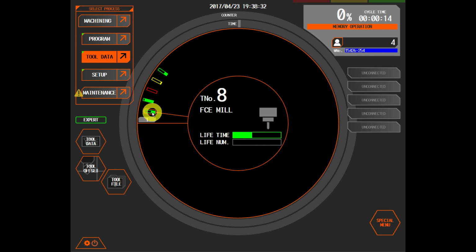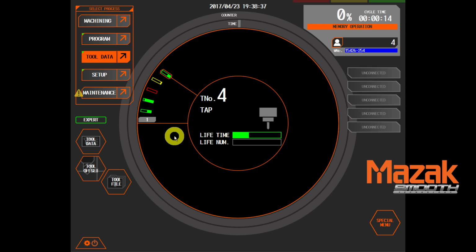In our home screen you can see we're going to have little tiles here for each one of the tools that have life associated with them. If we look at this here, tool 11, you can see there is a lot of green in there. That is going to indicate that that tool has lots of life left. You can see here on this one it is red and there is no color fill inside of there. So that's going to tell us that tool number 35 is now expired due to lifetime. Tool 16, you can tell we're yellow, which means we're very close to expiring, but we still have some life left. We'll still get another couple cycles out of this.